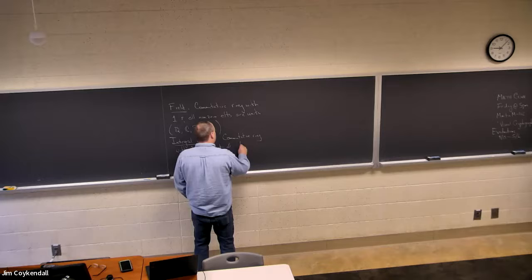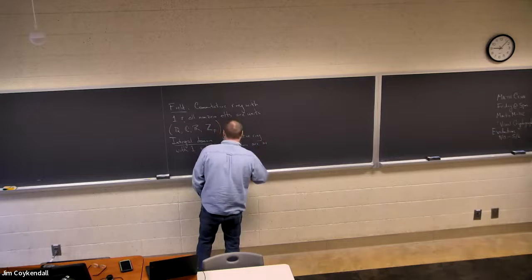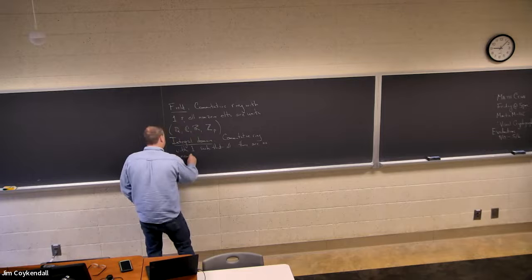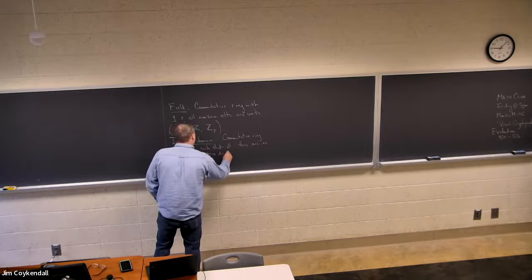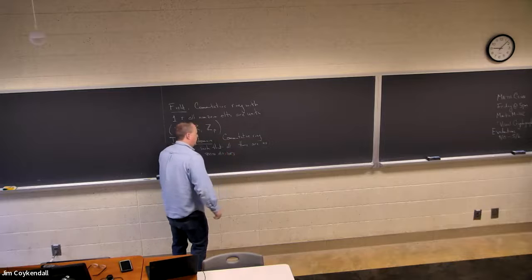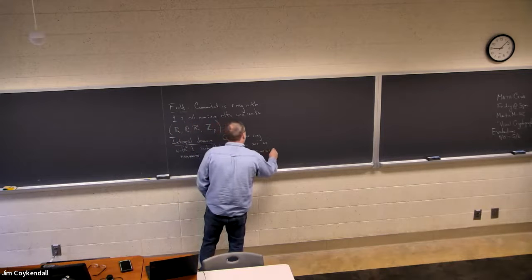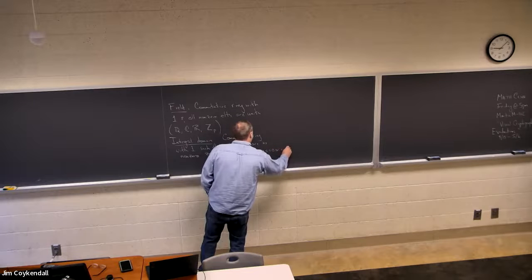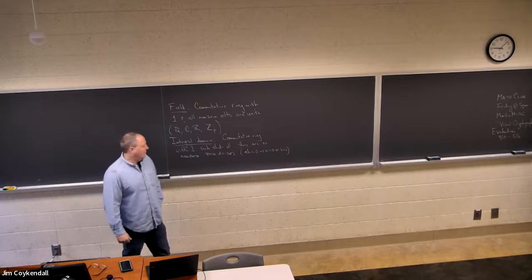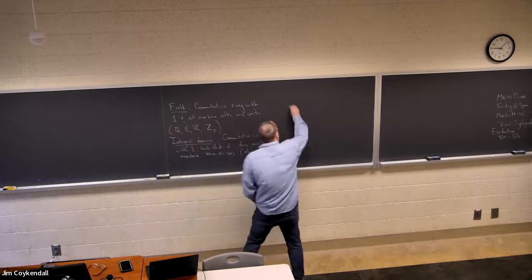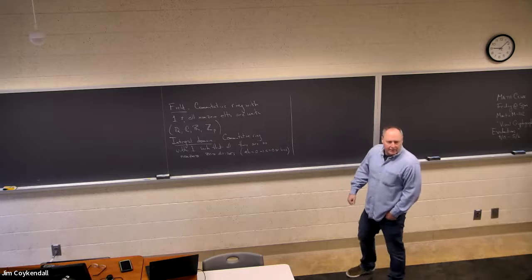An integral domain is a commutative ring with identity such that there are no non-zero zero divisors. So in other words, you get that little dream come true. The product of two things being zero means one of the two things is zero. So of course, any field is an integral domain, right?